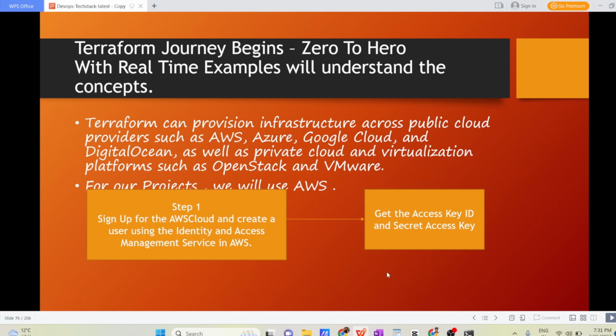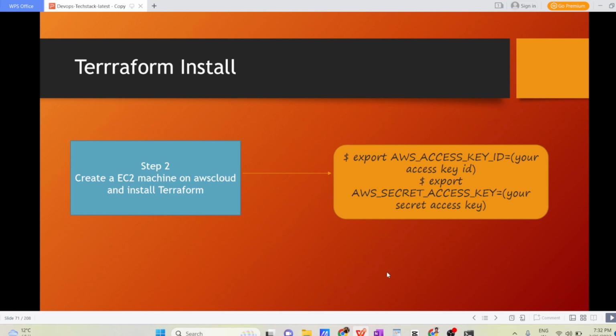For our project, we are going to use Amazon Web Services. So for this course, everybody needs to have an Amazon account, and once you are logged into Amazon, things will be very easy because each and everything we are going to show here as part of our class. So now let us go to the next step.